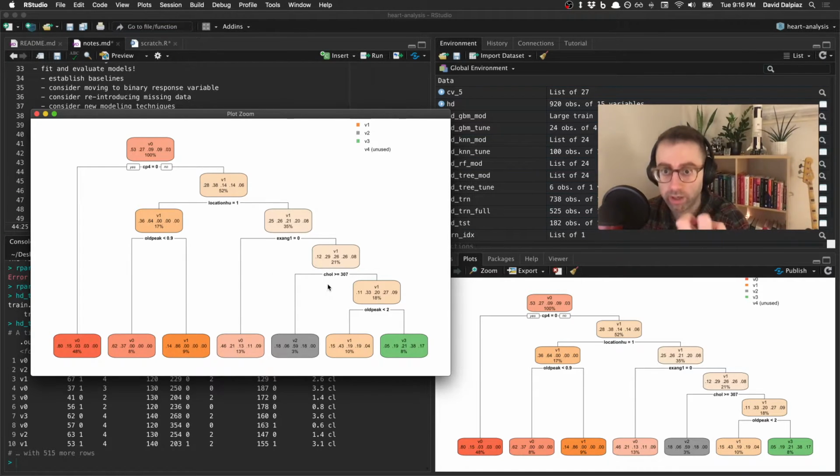So this model is very clear about what it's doing. It's saying, okay, if you have this type of chest pain, here are the probabilities that you end up in the different groups. So by and large, you would not have heart disease if you have that type of chest pain. And then you can follow this chart. So that's one way of looking at it, that we understand why. I mean, why is the wrong word there, kind of. But we can see how our model is making its predictions. Yeah, definitely how, not why.